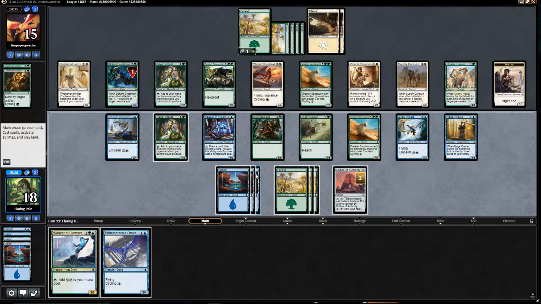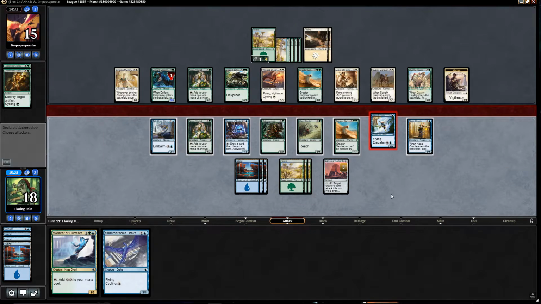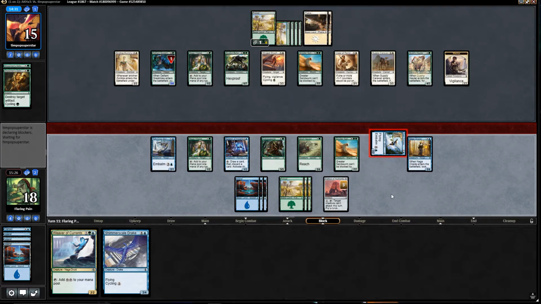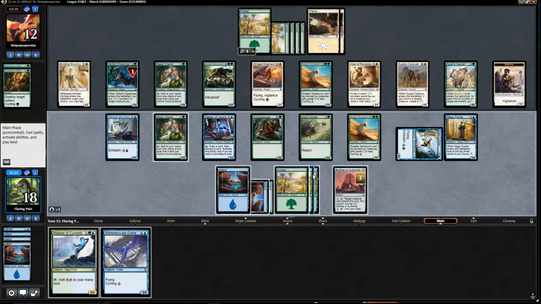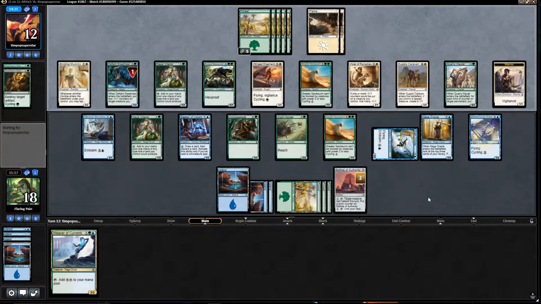Alright, Shimmer Scale Drake. Actually, let's go ahead and... how are we doing on time? Oh, we're a little ahead of him. Okay, let's go ahead and swing with our Aven Initiate. Alright, and then cast our Shimmer Scale Drake. We'll be stopping the Greater Sandworm from swinging again.